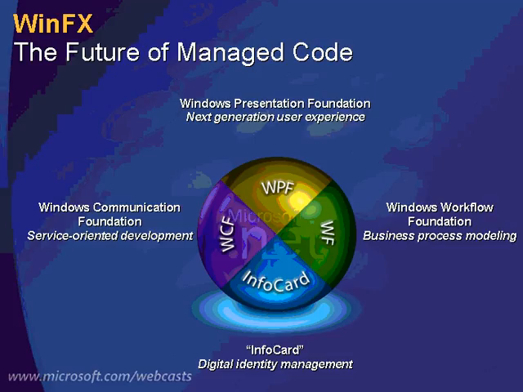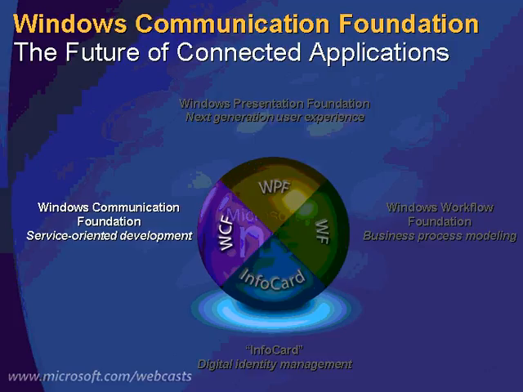But today is all about Windows Communication Foundation. Windows Communication Foundation is basically the bits that we're going to be dealing with when we're talking about connecting applications together. It was formerly known as Indigo, and it includes a set of APIs, if you will, that allow us to communicate with other machines through what we call a services-oriented architecture or services-oriented development.